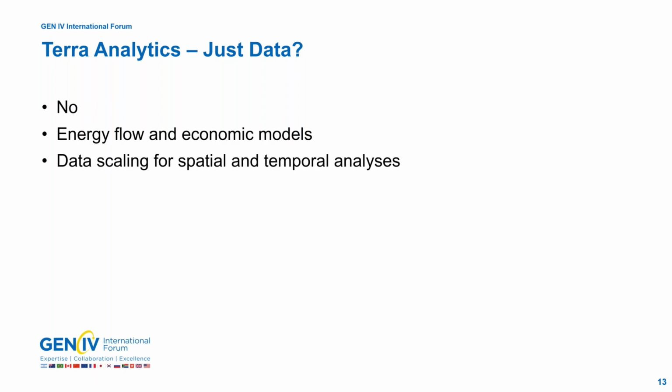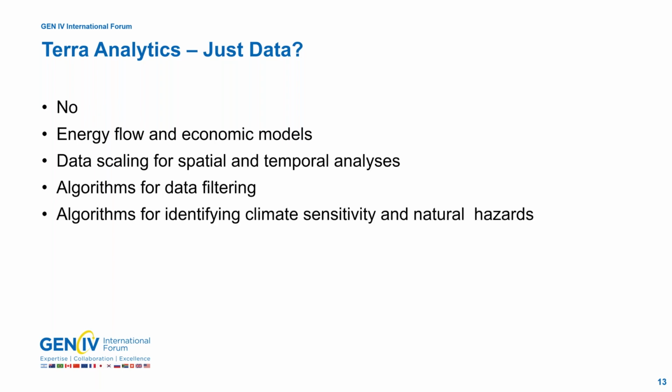We have algorithms for data scaling for spatial and temporal analysis, algorithms for data filtering. This would in particular allow you to set a series of criteria for identifying locations that you think might be suitable for different kinds of technologies and then pulling all of those locations up globally or within a specific country. And algorithms for identifying climate sensitivity and sensitivity to natural hazards.